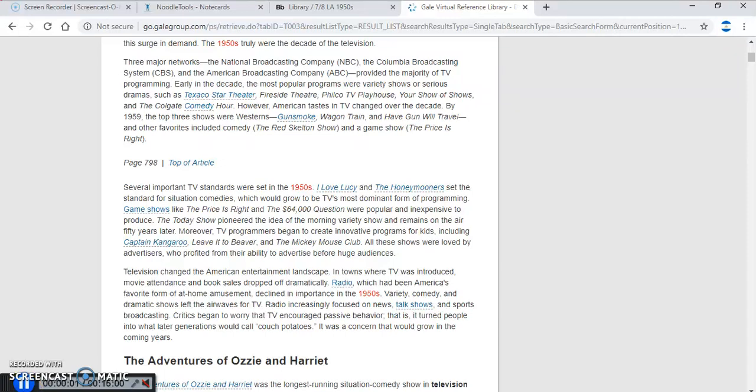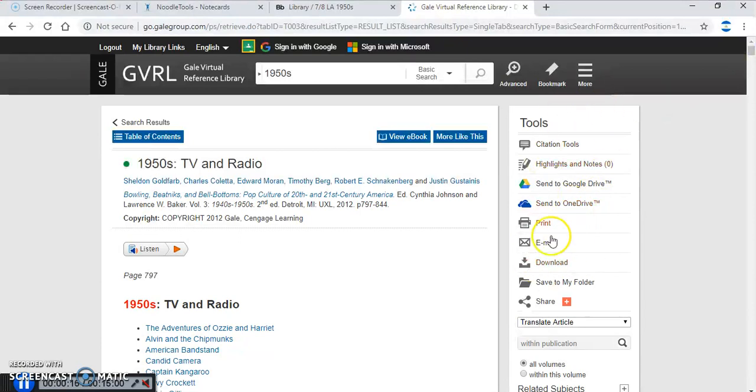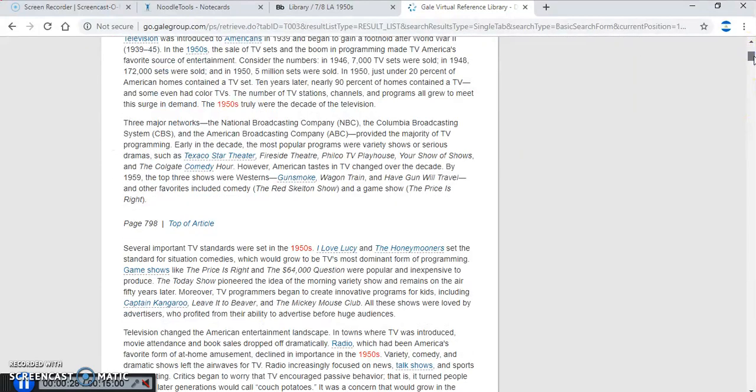The final step to your research and gathering notes is going to be to actually take notes from the articles into NoodleTools. So we'll assume that for every source you're using, you've already created a citation or exported a citation to NoodleTools. One thing that might be helpful for reading your articles later is to send them to your Google Drive or even email them to yourself. That can help you go back and quickly find them later.